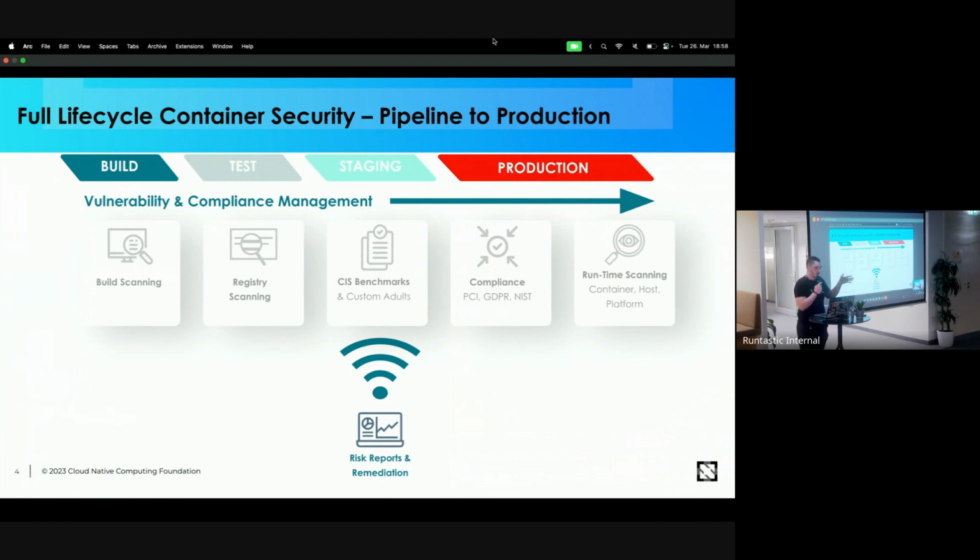You also want to scan your container. Containers bring additional resources, additional software packages, so not only your application, but also dependencies. You want to scan for that. But you don't only want to scan during the build. You also want to scan the registry regularly, since somebody could alter the images, for example. Never use the latest tag, by the way.